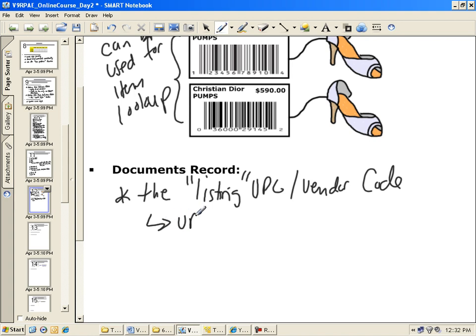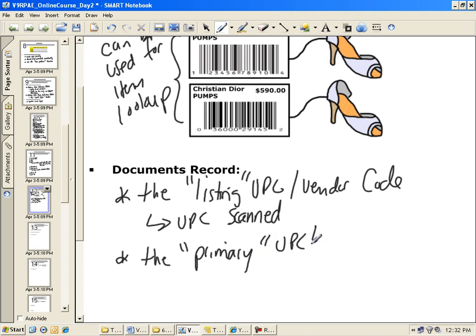This is the UPC scanned on the document. Okay, and you'll also see on the document the primary UPC and vendor code. Now this is linked to the item definition.